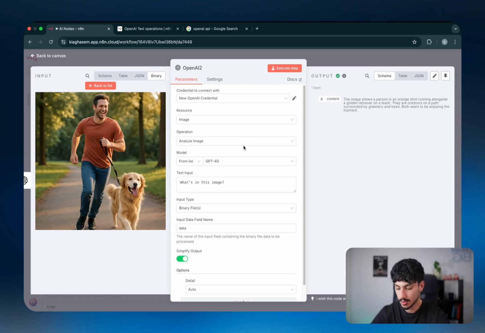For example, we had a client once approach us who wanted us to find cars for them online. We planned to use this analyze image model to grab a bunch of images of cars from different directories and then run them through the model to ask, is this car matching the description of exactly what we want? For example, does it have two stripes running down the middle? Or are the rims black? Or are the rims red? Something like that. So it's actually very valuable when it comes to building out automations for certain niches.